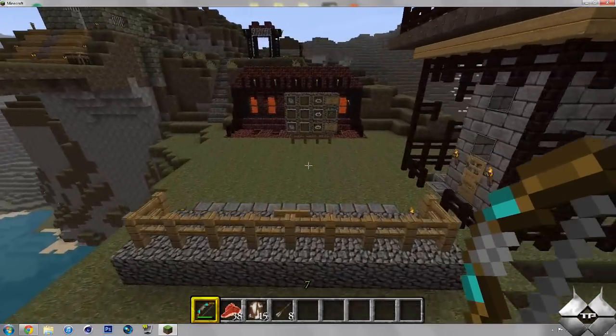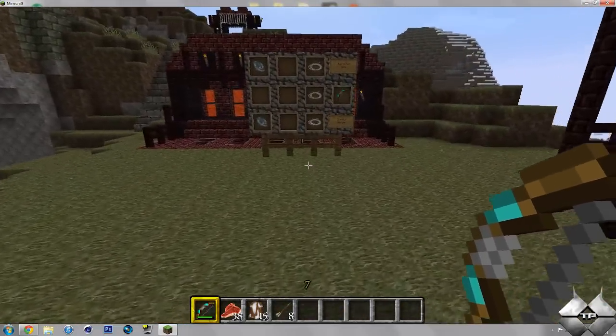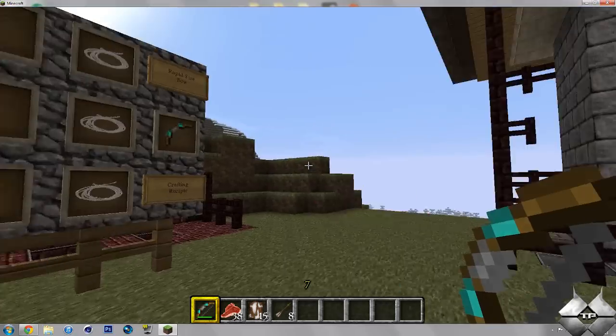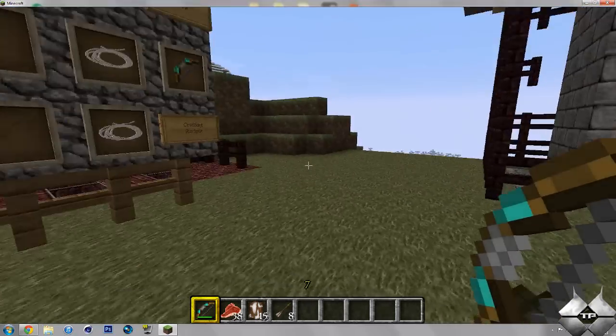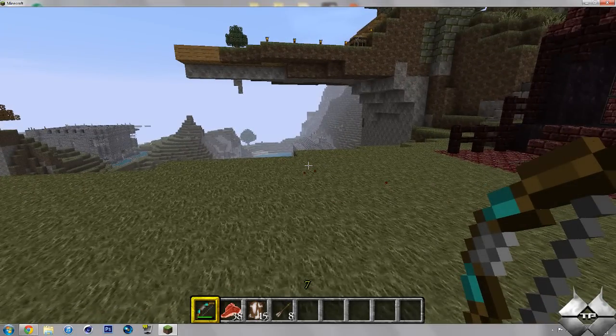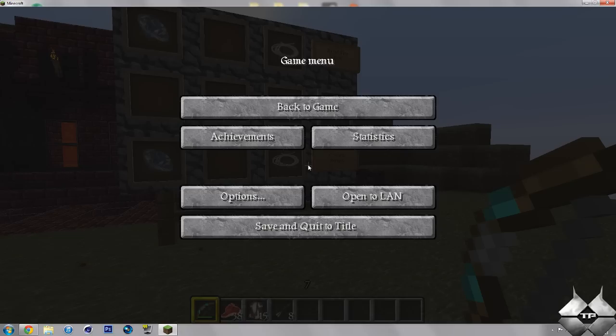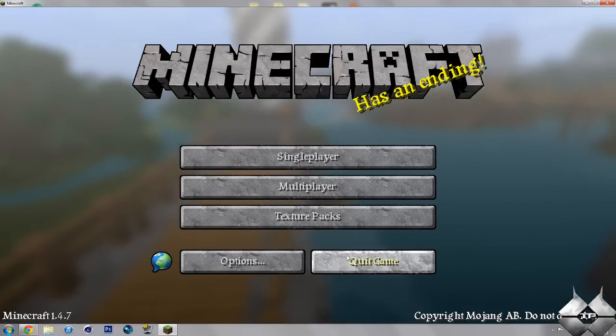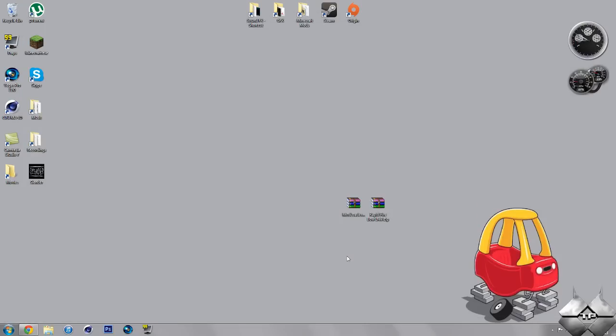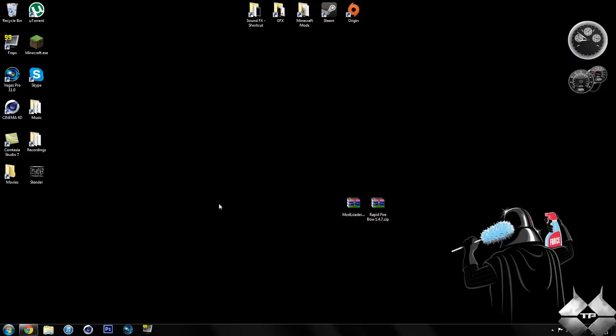So that's pretty much it. Very, very simple mod, yet very awesome, because it'll allow you to shoot bows or arrows rapidly again. So that is the Rapid Fire Bow mod. So I now need to clear out my Minecraft jar. After I do that, I'll be back and I will show you how to install this mod.